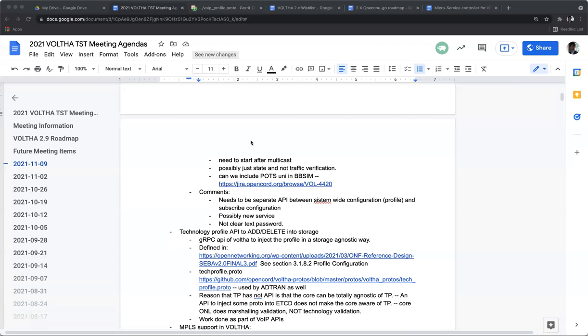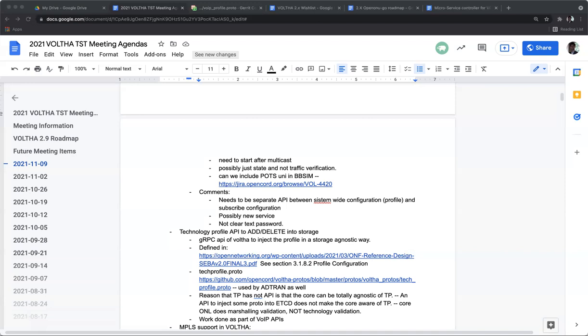Yeah, when I'm talking about service here, it's really like a different category, just to not mix up all the APIs in one place. So that could be just a VoIP service or a VoIP config service, and that's where you define your messages and all your RPCs that are relevant to it. Okay, so you are saying we shouldn't put it into the same API as the technology profile and the VoIP profile.